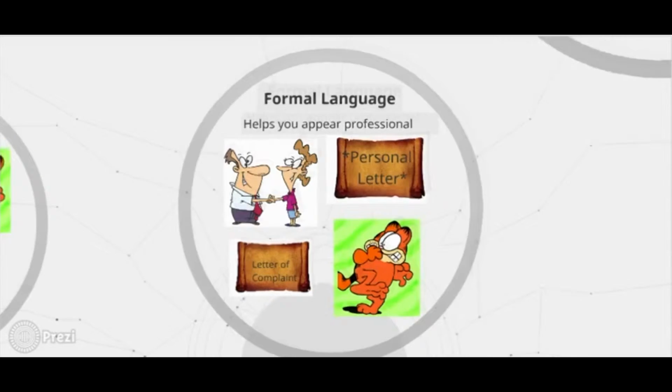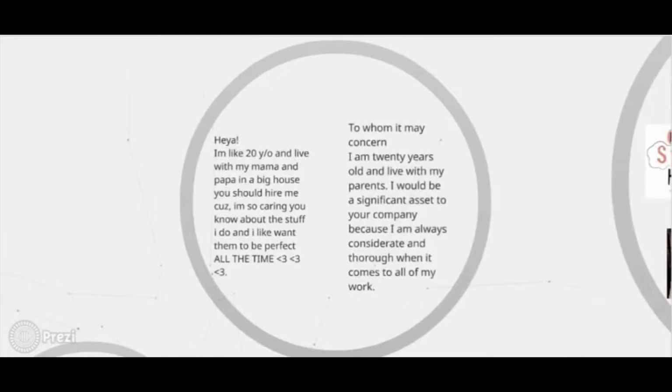Imagine being the employer of a successful corporation and reading these two letters. The left one is using very informal language, like "heya, and I'm like 20 years old," and ends with hearts, while the right one uses very formal language. Your impression of the left one contradicts the content of what he or she is trying to say. Meanwhile, the right letter is clear and confident, proving the claim of being written by a thorough and considerate person.